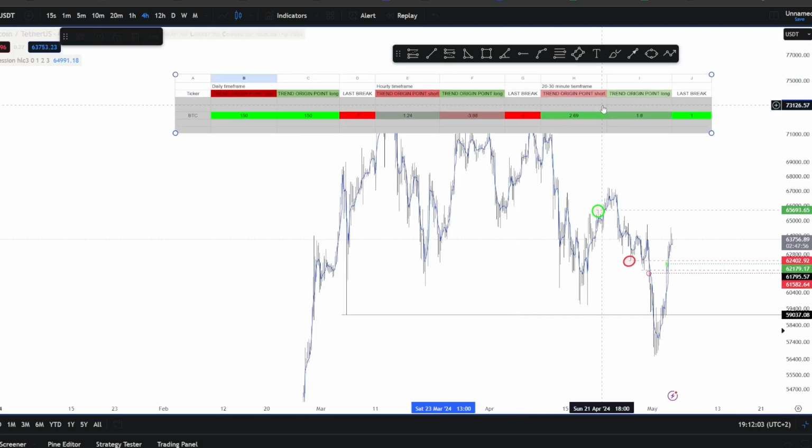So now we have an overview of 3 time frame trends on Bitcoin. Now the ideal situation is you want all to light green, then you have a fractal trend, namely a trend within a trend within a trend. You'll get a much smoother, less turbulent flow. So we don't have that on Bitcoin now, but we do have something interesting, which is this break right here. Why is that?